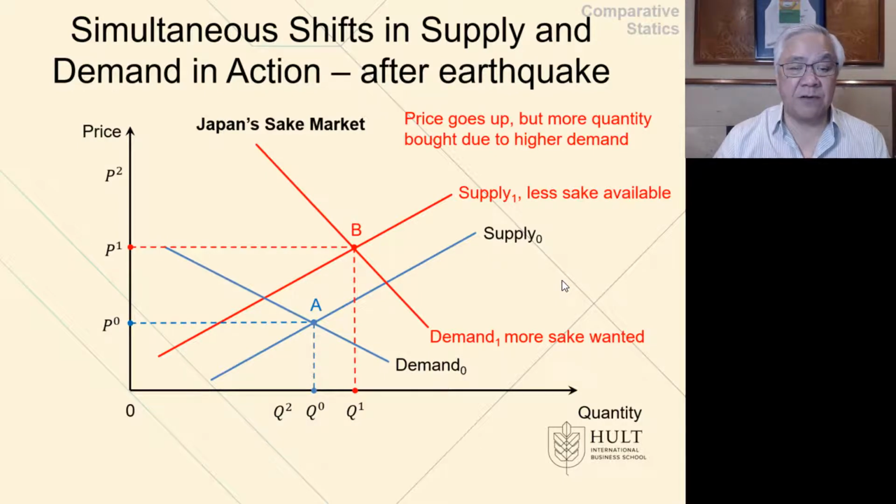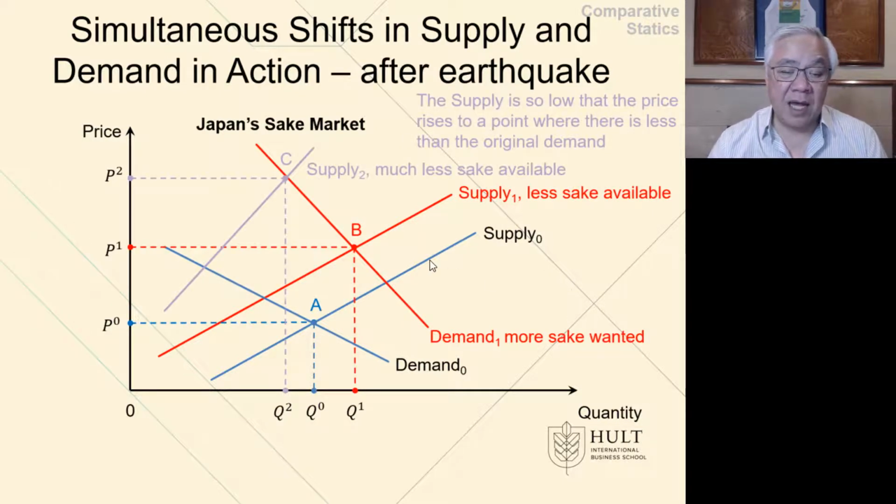That's one scenario. But if there's an extremely large constriction of supply of rice and therefore even a lower amount of alcohol available for sake, we might see this happen, where supply shifts way over here, right? That's theoretically possible if there's a massive decrease in rice available. And look what happens to the end result. So rather than have equilibrium price and quantity here and both go up, here we see that the price goes up by a lot because of the massive shrinkage in supply, but the quantity goes down.